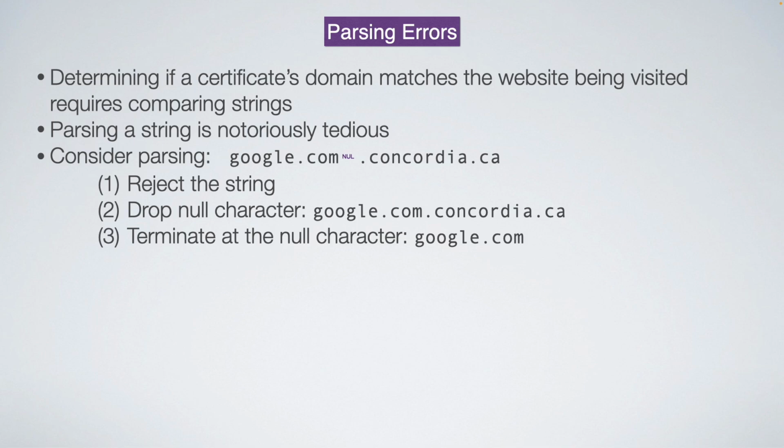Now you, as the person asking for the certificate, are either Concordia or Google. So the fact that it could be parsed different ways doesn't actually help you. It doesn't let you, if you're Concordia, get a certificate for Google or vice versa. It's going to be parsed one way, and if it's in your favor, you're going to be able to prove that you're Concordia, but you're not going to be able to prove that you're Google. So where's the security problem?